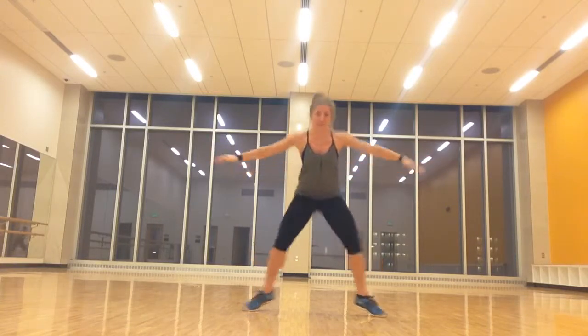Can you take those feet wide, heels up? Pulse it down, three, two, and stand tall. Now you have to balance here on the balls of your feet — chest is lifted, core is engaged. Can you hold it down? Hold, hold. Breathe. You can go a little deeper. Inhale, exhale, hold.